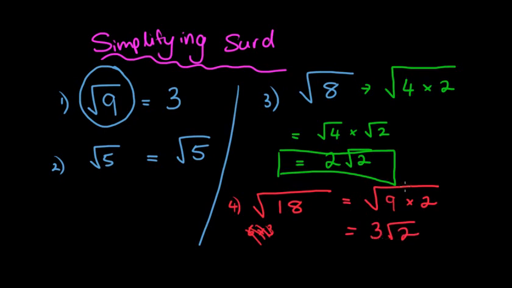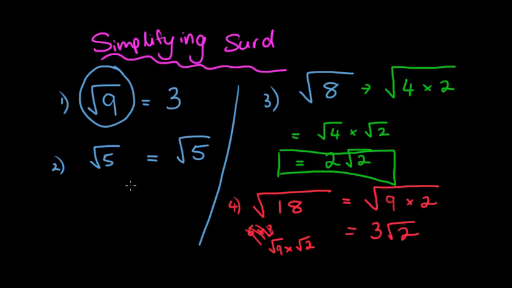Now some people like to write that extra step out by saying the square root of 9 times the square root of 2. If you are that kind of person and you want to write that extra step out, then go for it, okay? There's no harm in doing that. But if you think you know straight away when you've got the 9 times 2 underneath the radical sign, then you can just put the 3 at the front, okay? And that means 3 times root 2, which, if you want to check on your calculator, will give you the exact same answer as root 18, or radical 18. Okay, so that's what we look at simplifying.